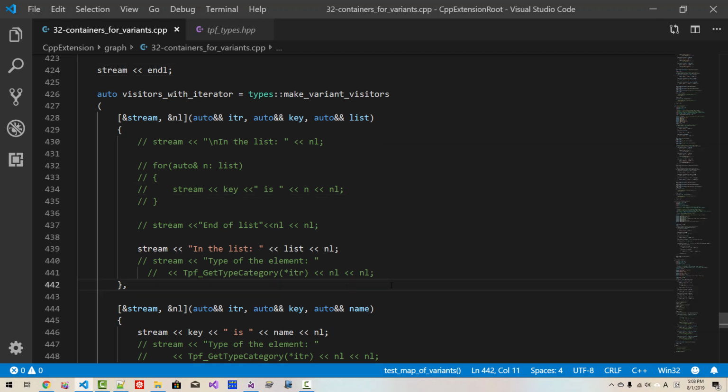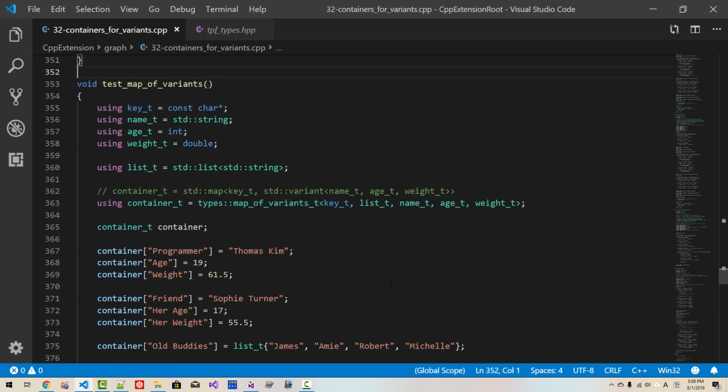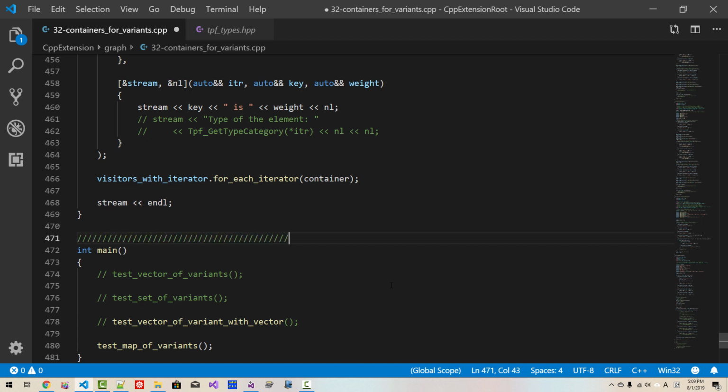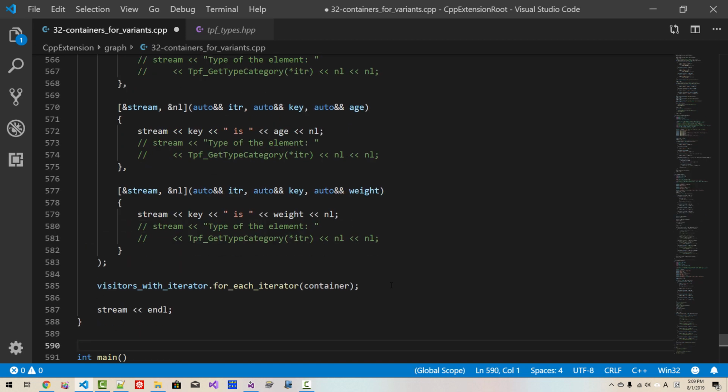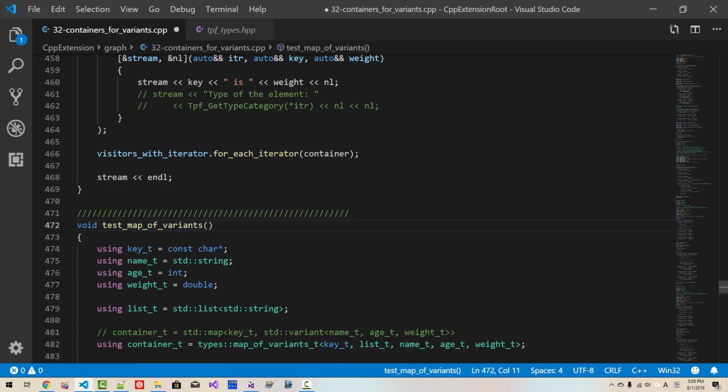Last but not least, we can also use an unordered map too, or multimap. I will copy this part. I copied it and paste it here. I will now rename it test unordered map.